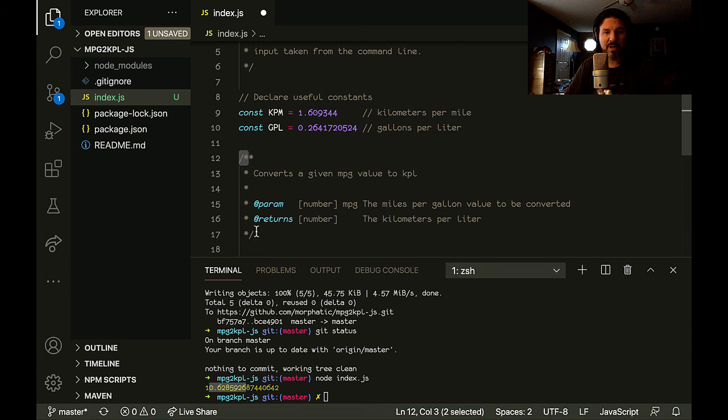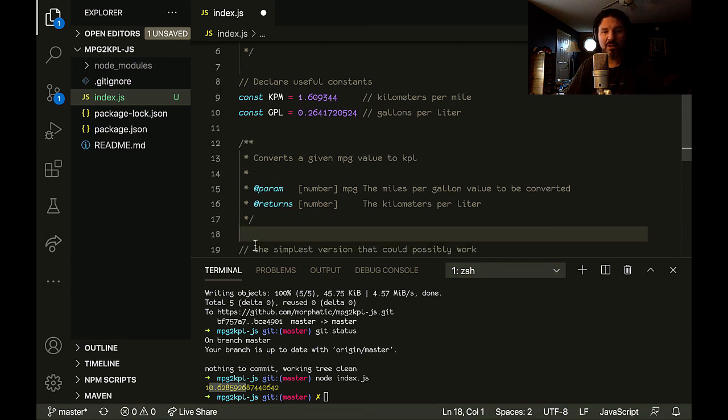All right, so all this stuff I've done up here, this is all because it's between the slash star and star slash. That's all documentation. These are comments. This is a special form of comments called JSDoc. These could be converted into documentation for your program, like in the form of a website that people could click through. We're not going to do that for this program, but it's a good idea to get in the habit of documenting your stuff, right?